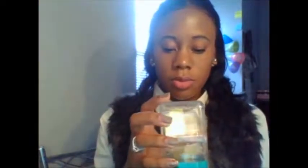But they're love. They come in different colors, but they're all the same shape. Like you see, I have a green, a blue, and a pink. But they're all different colors, and they're all the same shape. But I love them. Okay, so after I do that, I basically always feel like I'm done. I'm just like, yep, my makeup's done. I really can just leave the house like that. I don't really need any extra if I don't want to.